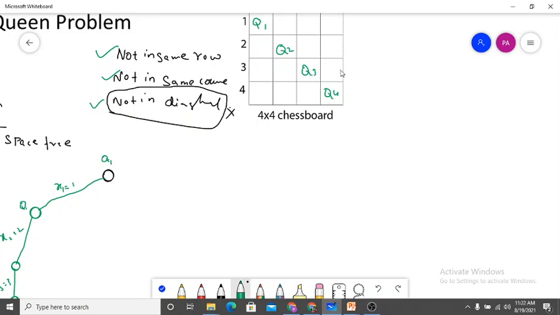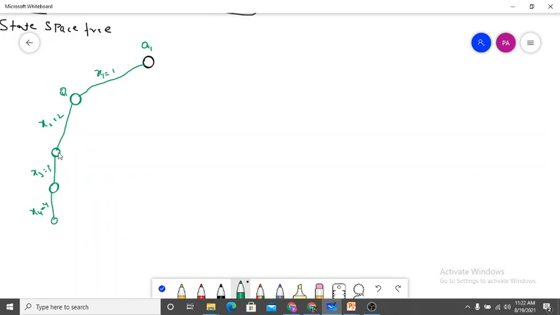Yes, you can move q3 to column 4. So here q3 in column 4.